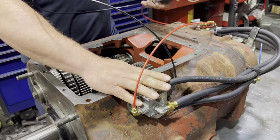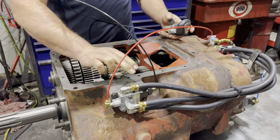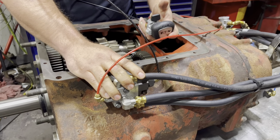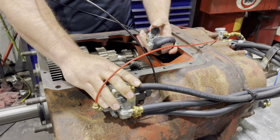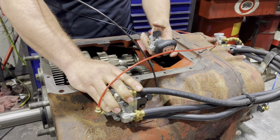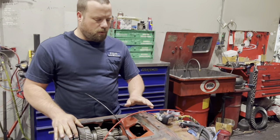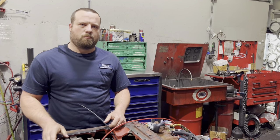We always check to make sure that your slave valve is working correctly. Looks great. We're ready to put a lid on this, do one last air check, and be good to go.